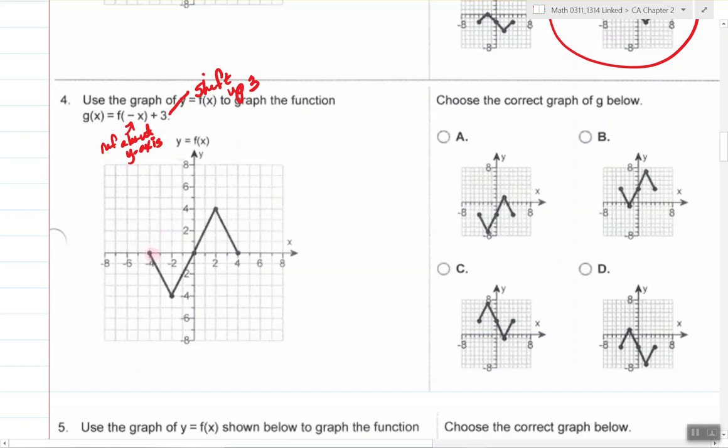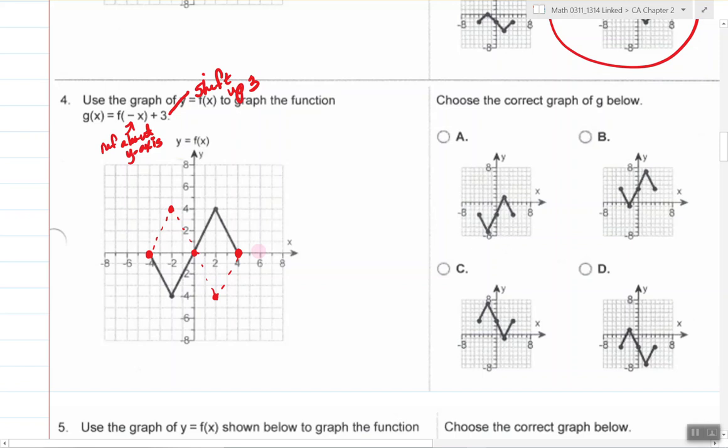So this point moves over here. This point moves 2 units that way. This one stays the same because it's on the y-axis. This one reflects over here, and this one, the black one underneath, reflects over here. So a reflection about the y-axis took this up triangle and put it up over here, and it took this down triangle looking and put it over here.